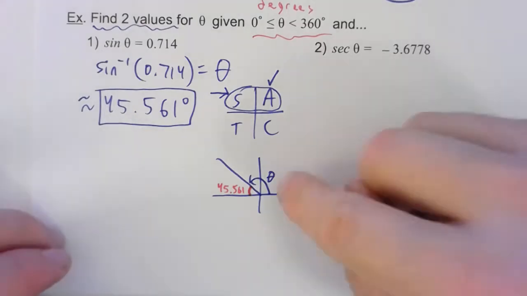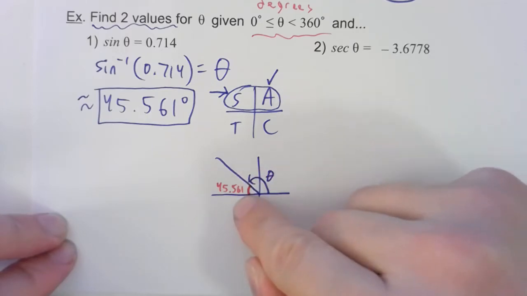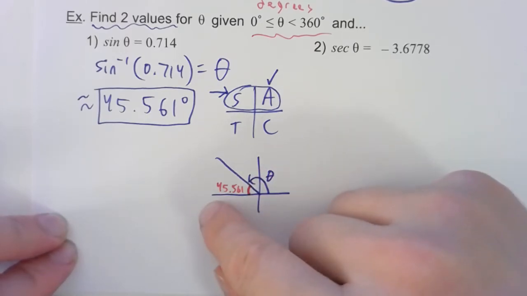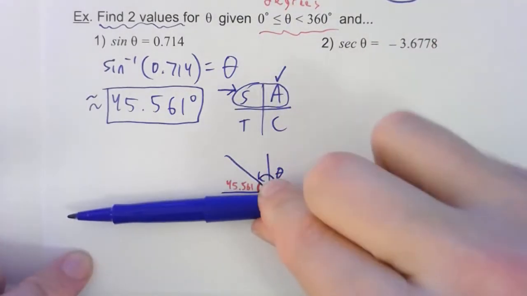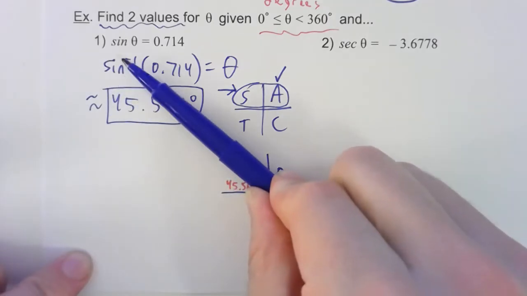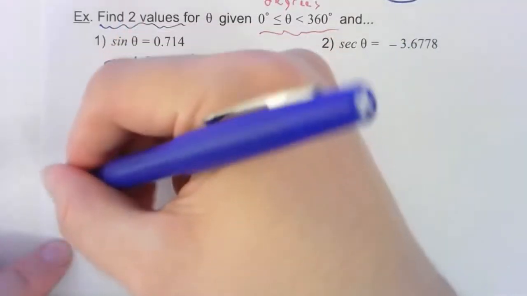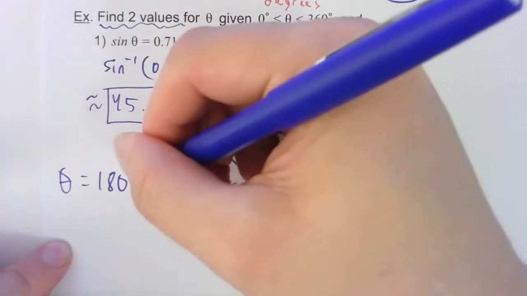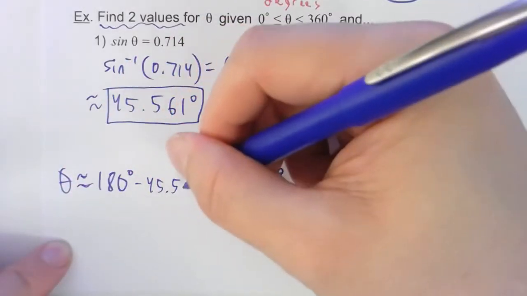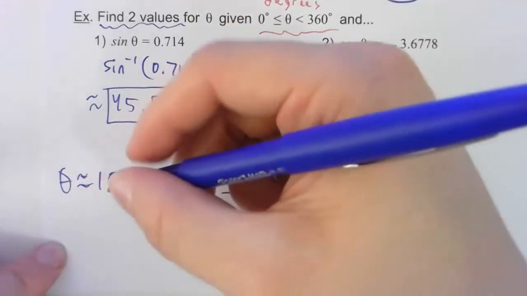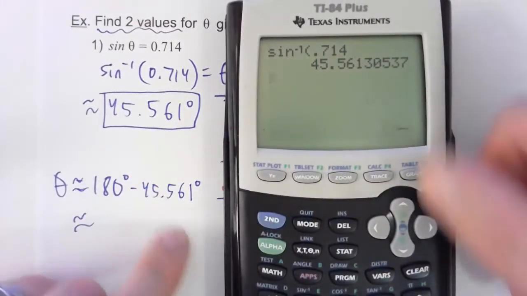Okay, well then let's try to find this angle now. This angle plus this reference angle would equal 180. So to find the angle we want, we have to start at 180 and go backwards the 45 degrees. 180 minus this reference angle. So theta is 180 minus, and we'll say approximately because we just have approximation to this, 45.561 degrees. Okay, and so because that was a rounded decimal, you don't want to just type 45.561.